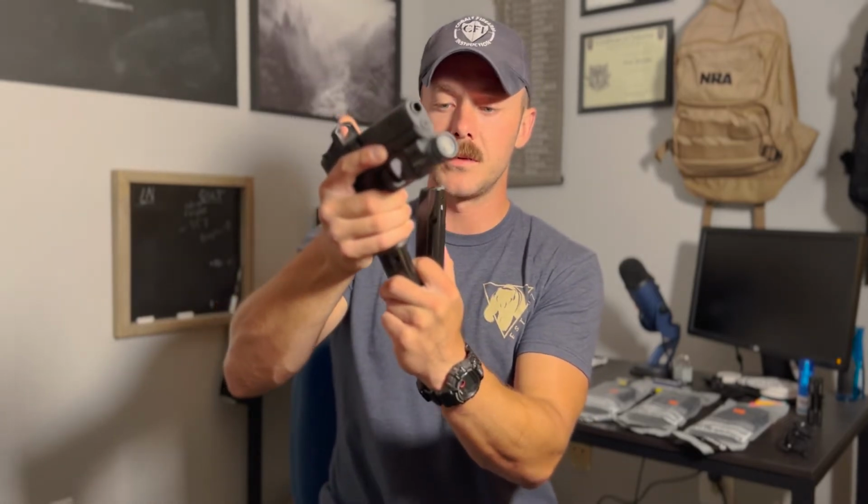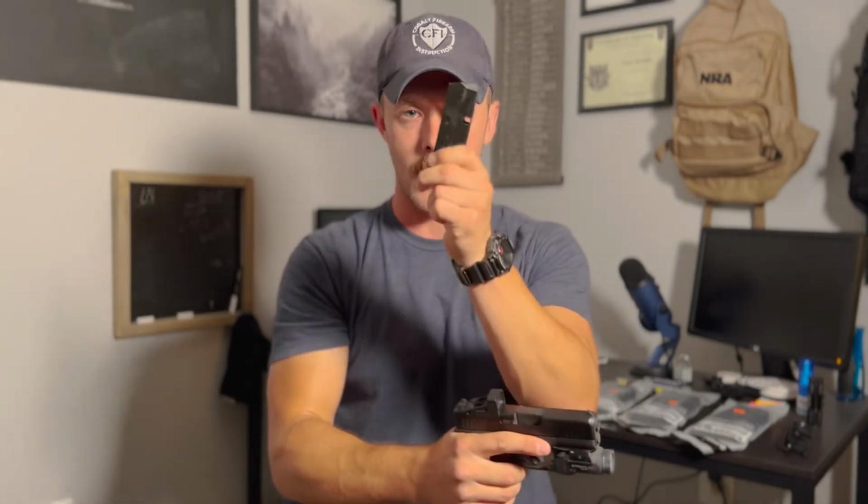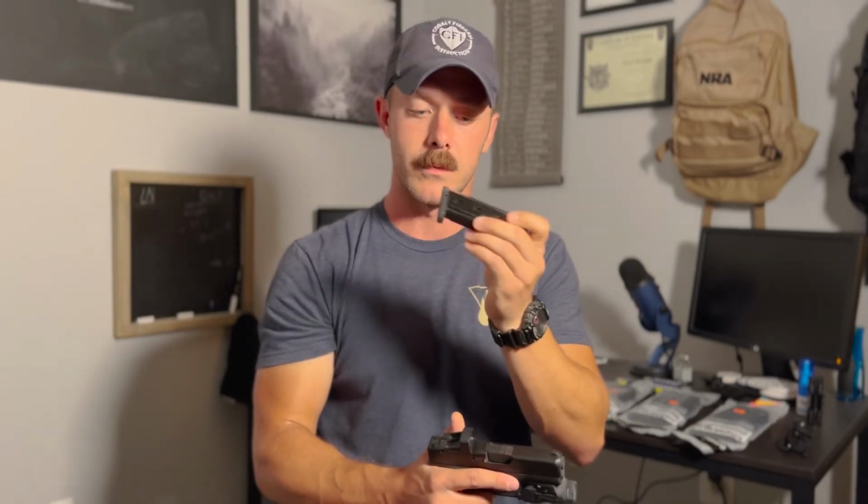I'm then going to switch, load the new one in, and I'm going to save the old magazine, right? Just because this is not the ideal magazine to have in your gun, because it's only partially loaded, doesn't mean that we want to just chuck it away like with an emergency reload. We might need these rounds later. So hang on to them. Put them in a pocket, put them in a magazine holder if you've got one on your person, but don't get in the habit of just throwing those away. And then you get right back to shooting.